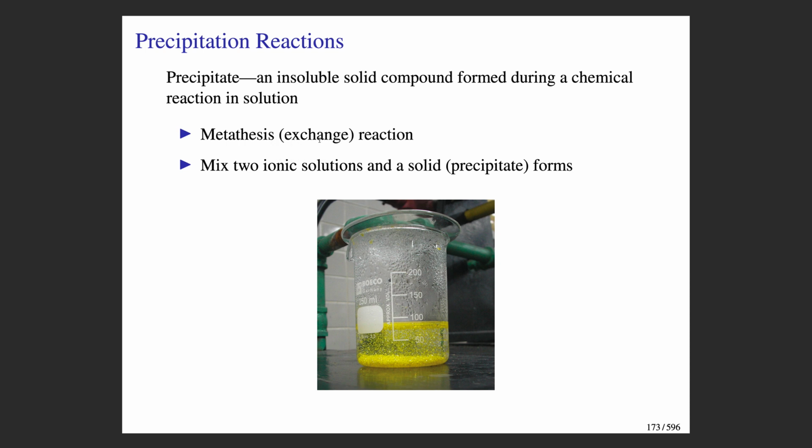You can think of the cations being exchanged or the anions being exchanged between the two aqueous solutions. And then in any case, what will happen is that a precipitate will form. So a solid will pop out of solution, and you can see the solid settling down here at the bottom. You can filter that solution out and then collect the solid, dry it, and weigh it and do things like that with it.